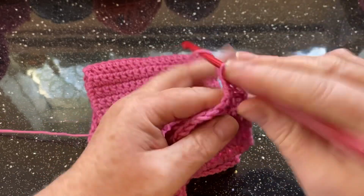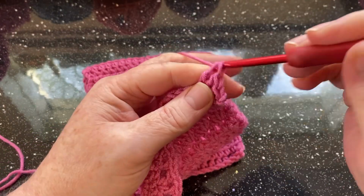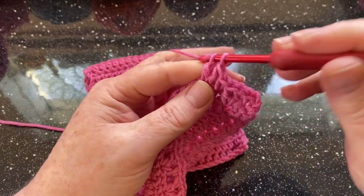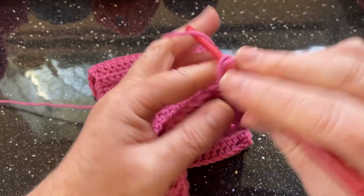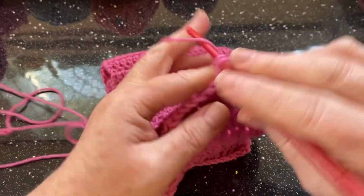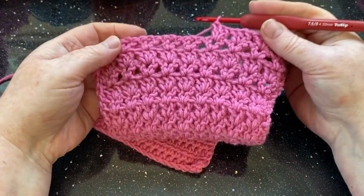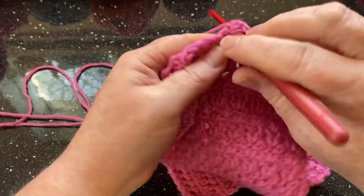So similar again, and you can see how lovely this is to work with. Really, really lovely, beautiful colours, and it just feels so nice when you're working with it. It slides on the hook really nicely, has a lovely silky feel, but it looks nice and substantial when you take it and move it and look down at it, if you know what I mean. Probably not. I'm not explaining myself very well.